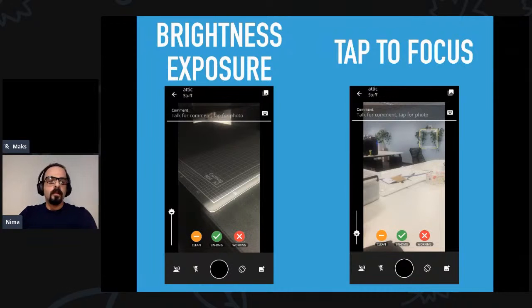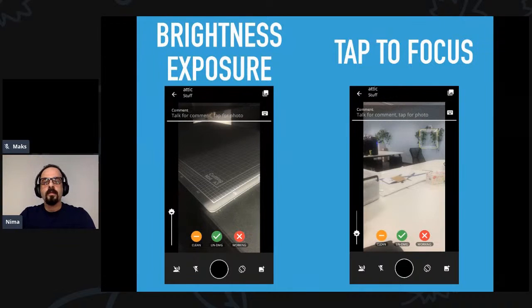But in this case, the camera plugin does not support brightness control. We needed to be able to make the viewport brighter or darker based on the light of the environment. So we added a brightness feature, so that, for example, with this slider, we can move it up and down and make it brighter or darker. And also in this image here, we had tap to focus.